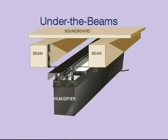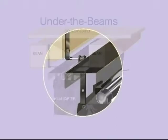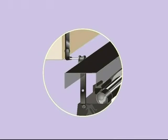In an under-the-beams installation, you can also use the baffle and hanger rod assembly as a guide for locating the hanger rod brackets. In this under-the-beam installation, the hanger rods are attached below the beams just far enough down to ensure the rods don't touch the beam.